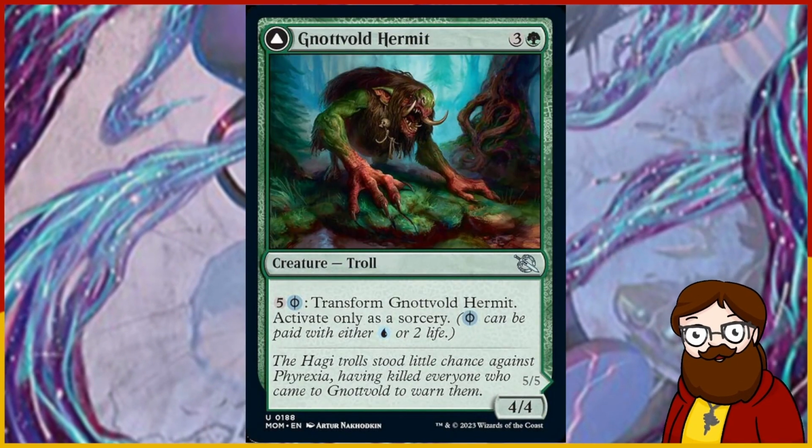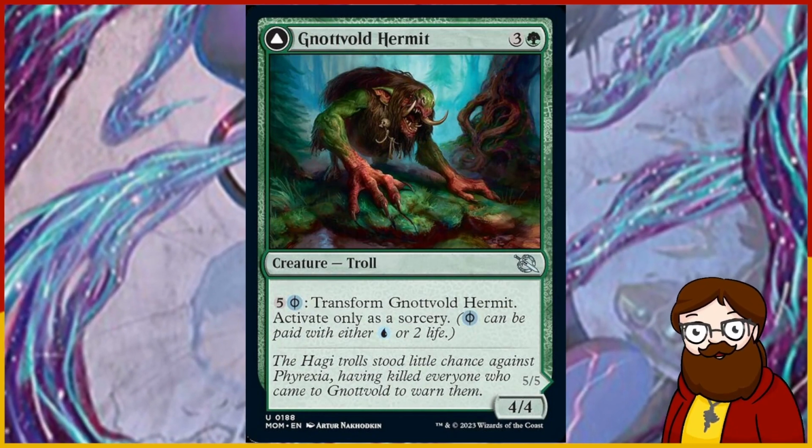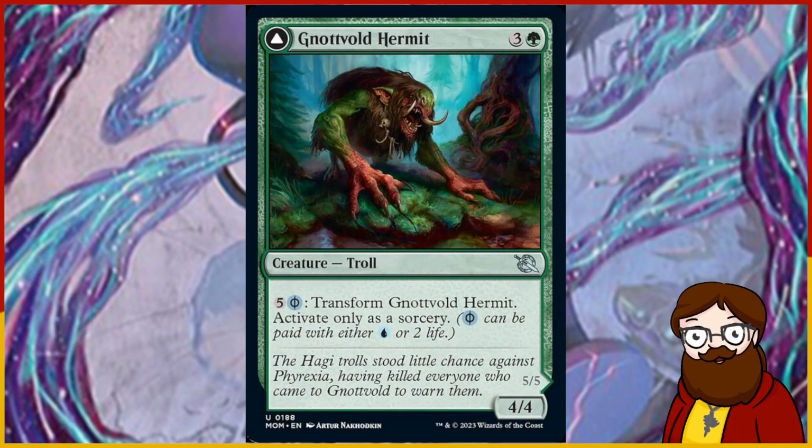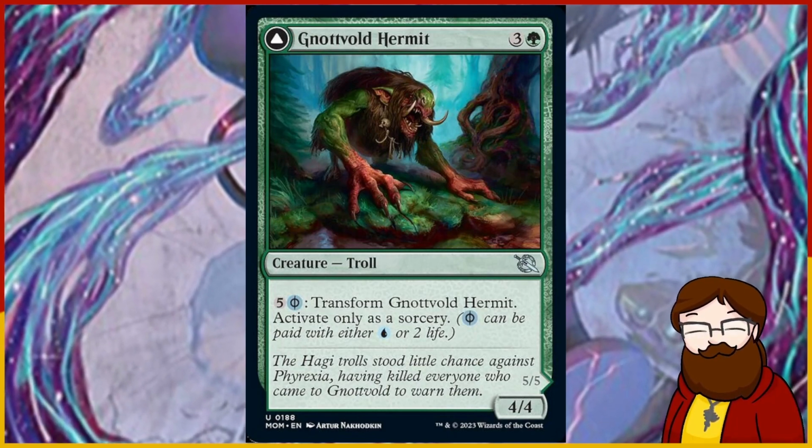Nothvold Hermit is a 4 mana 4/4 green Troll, but its color identity is blue and green because it has the ability, for 5 mana and 1 Phyrexian blue mana, transform Nothvold Hermit.